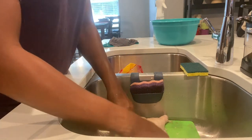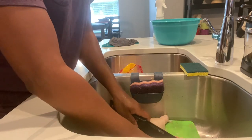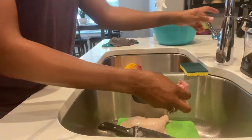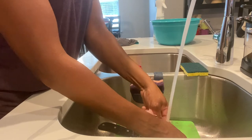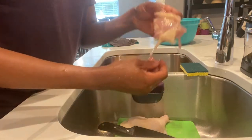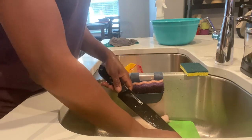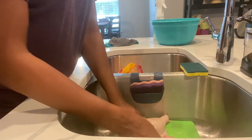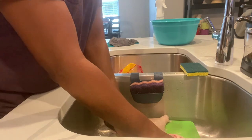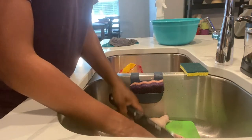Sometimes at the international market, oh my goodness, the chicken back they carry. Oh, it's so pretty. So I'm cleaning this part up. I'm gonna cut the fat off of here. The knife is so sharp. So that's another piece that's going in there too.